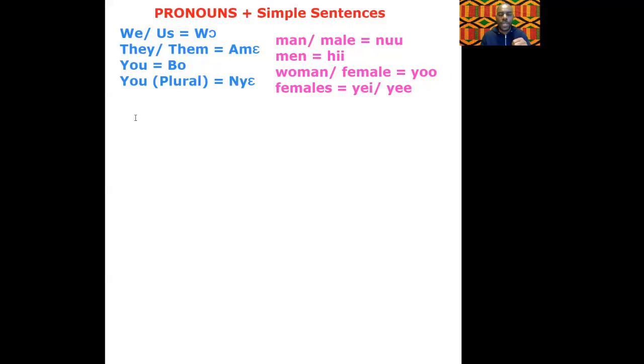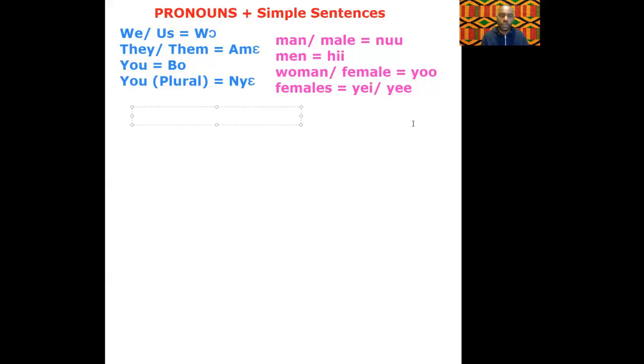So we are now going to translate a few sentences here. We know us or we to be "wo". We know they or them to be "amɛ". We know "bo" as you singular, and we also know "nyɛ" as you plural.